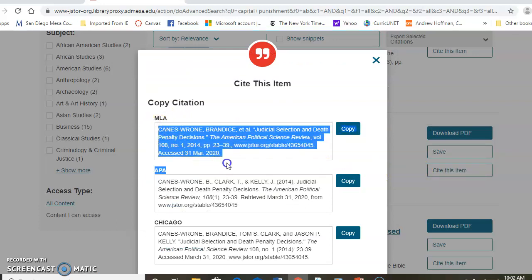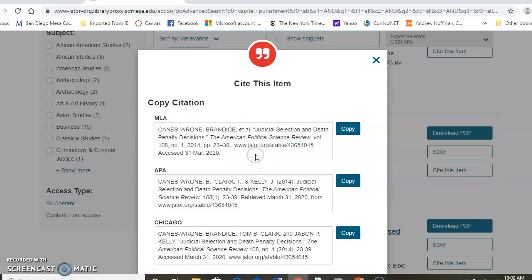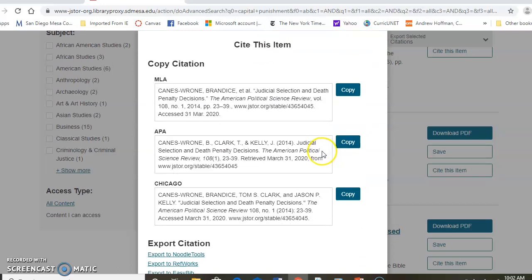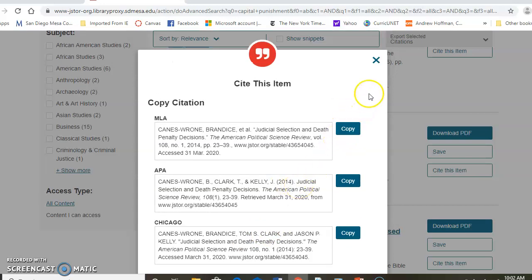Again, copy, paste. Again, though, in this case, for example, the name is not correct because it's in all caps, and we do not use all caps. This is what I'm saying is a good example why you can't just copy paste blindly. I'll copy and paste this, sure. Then I'll go back and fix the capitalization of the author's name, something like that. Okay, and again, make sure you're choosing the right one. In this case, it's MLA, APA, or Chicago, not nearly the range of citation options, but that's probably good because you're less likely to make a mistake. MLA being the first one, you're even less likely to make a mistake.